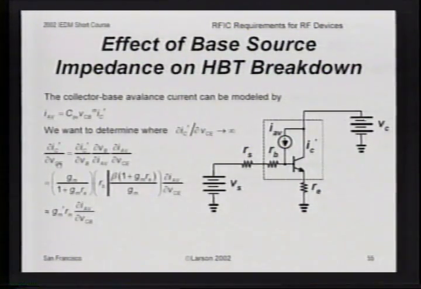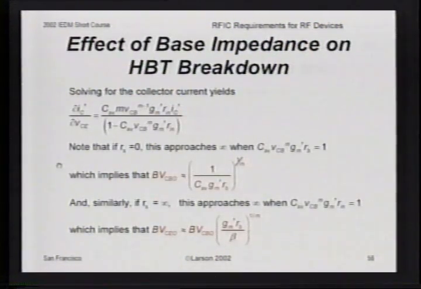And it turns out that, not surprisingly, the breakdown voltage is dependent on the impedance that you present to the device at the base. And I won't go through the mathematics here. You could maybe do that afterwards. But the key factor for bipolar devices is that the relationship between the collector emitter breakdown voltage and the collector base breakdown voltage, as expected, depends on beta, but it also depends on the base resistance of the device. So the base resistance includes, in this formulation, not only the intrinsic resistance of the base, but whatever resistance that you put to the device. And so having a very high base resistance can really cause some problems with these devices, which is one reason that gallium arsenide HBTs typically have a relatively good breakdown voltage.